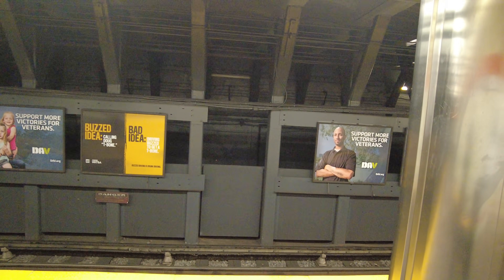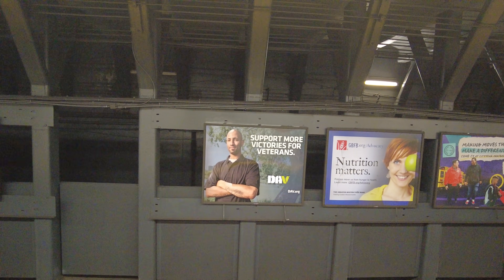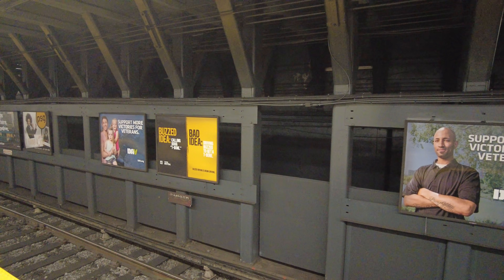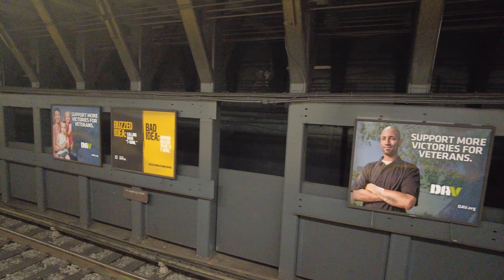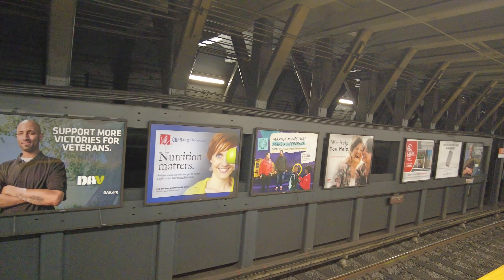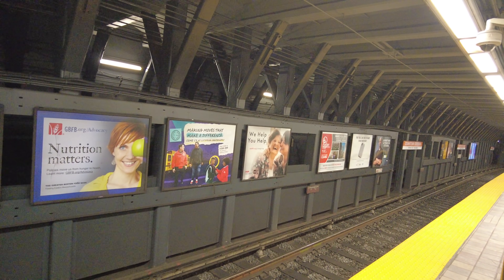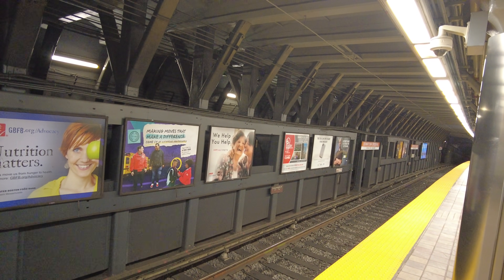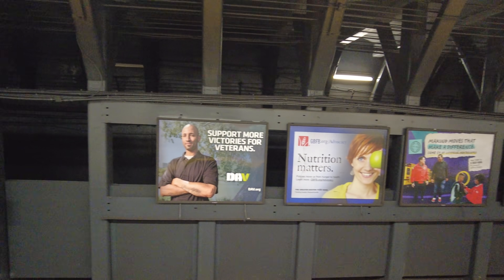This is something I haven't seen before — they put the advertisements on the actual structure, on the other side, on what I guess is called the track bed. I don't know if that's the right term, but I guess that's an efficient way to advertise since people are going to be looking that way as well. Maybe the MTA can take some clues in order to supplement their deficit.